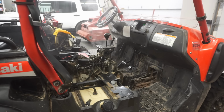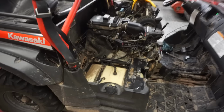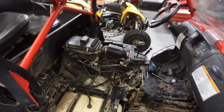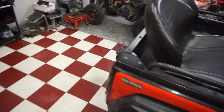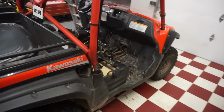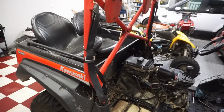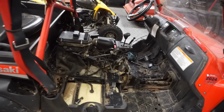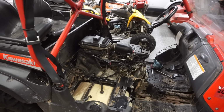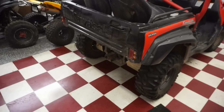Well, she runs. Does it run good? No. Alright, we got the airbox back on. Now it's idling. Sounds pretty good. No smoke out the back. That's pretty sweet. I don't know if it's gonna have any power, but so far it's sounding pretty good. That's pretty crazy. No smoke yet. Wow.